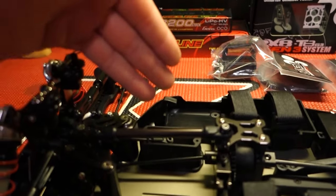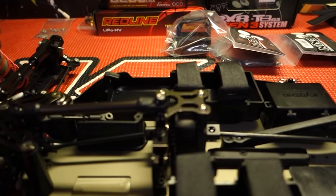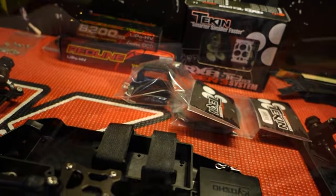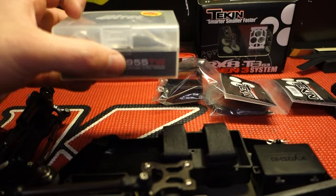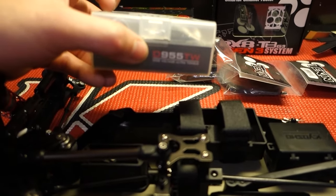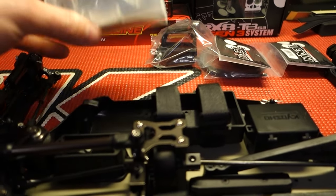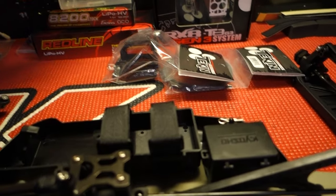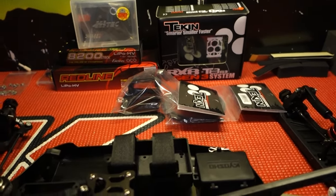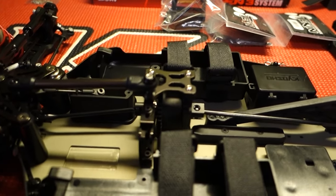And of course, a high-tech servo, like always. I can't remember exactly which one I'm running. I know I have a case somewhere. I'm pretty sure this is the servo I'm running. They seem to be doing pretty good — it's not a super high-end, I think they're around $150 a piece. Not too shabby. I'm basically just going to take everything off of the Nitro Truggy that we did the electrical conversion on and just put it on this thing.